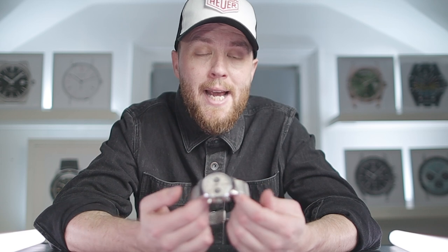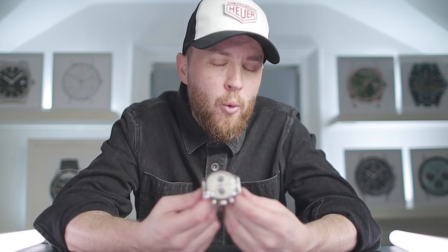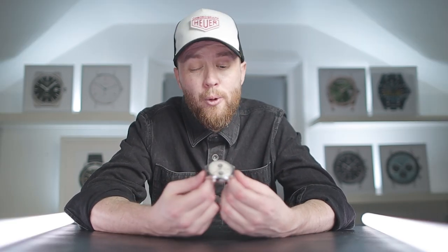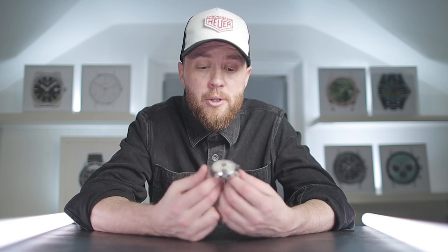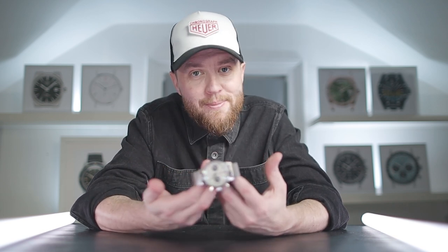So what's the verdict on the Hamilton Intramatic H? It's a bit of a tough one. If you're new to the world of watches and looking for an attainable Swiss-made chronograph with brand heritage and vintage looks, you'll go a long way to find a more compelling offer than this. Personally, I know I'll have a problem with the thickness, and I already have a chronograph in my collection, so I won't be making a purchase. But this simply comes down to personal preference and takes nothing away from the package Hamilton are offering — truly sensational for the money. Feature-packed, wearable and with amazing vintage looks, this watch is 100% worthy of your consideration.